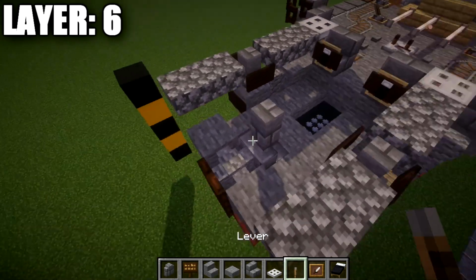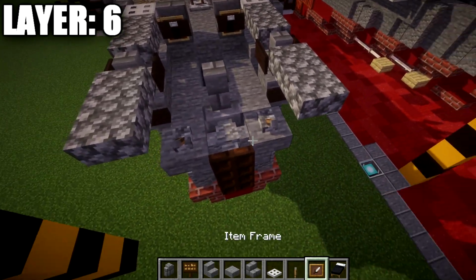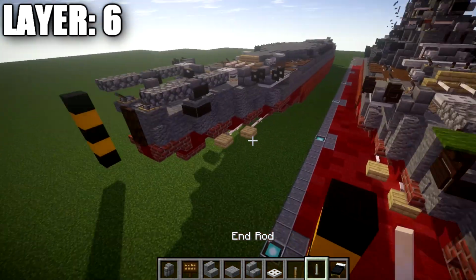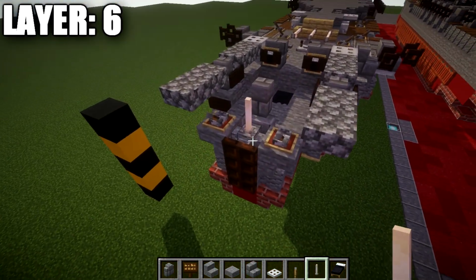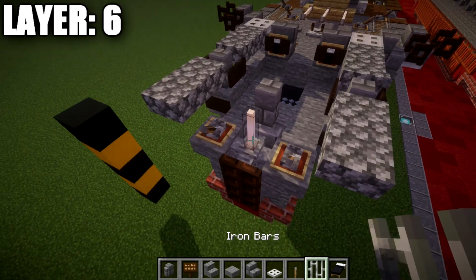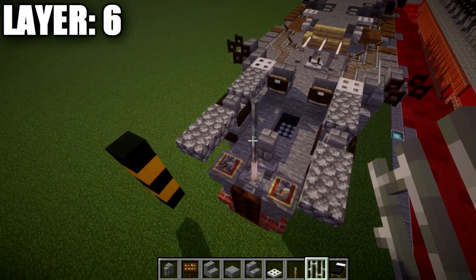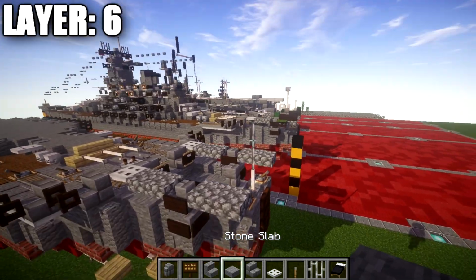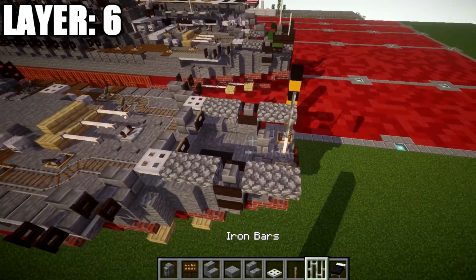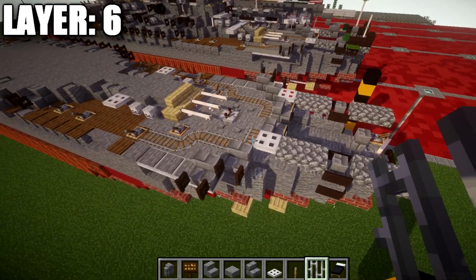And for the rear here, anti-aircraft guns, we're going to place down 2 levers and 2 item frames like that for the rear. And also, we're going to go ahead and place down an end rod on top of this andesite wall here. And we're going to follow it up by placing down 2 iron bars that go up from it like so. And that's going to be basically the rear kind of mast, or I'm not really sure what you want to call it, but basically that little rear pole that sticks up on the back of the ship.